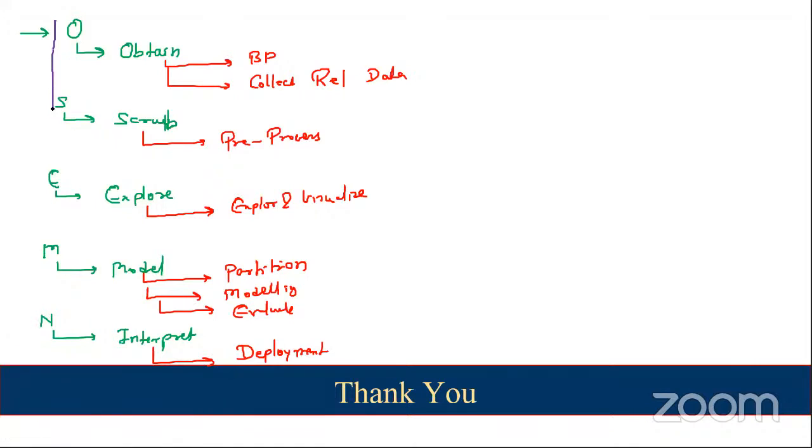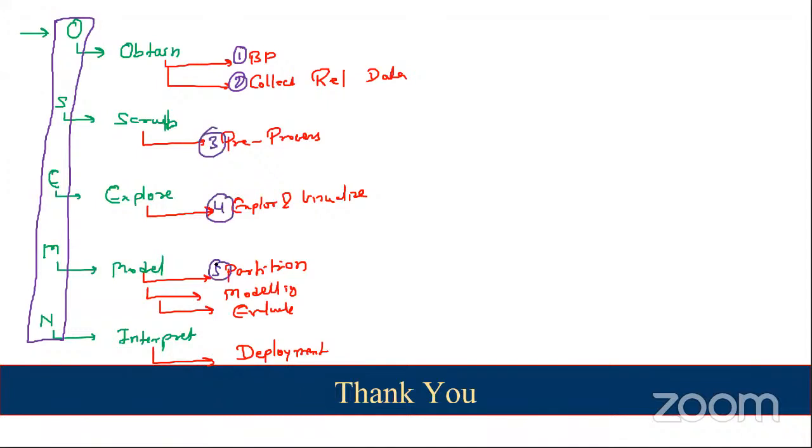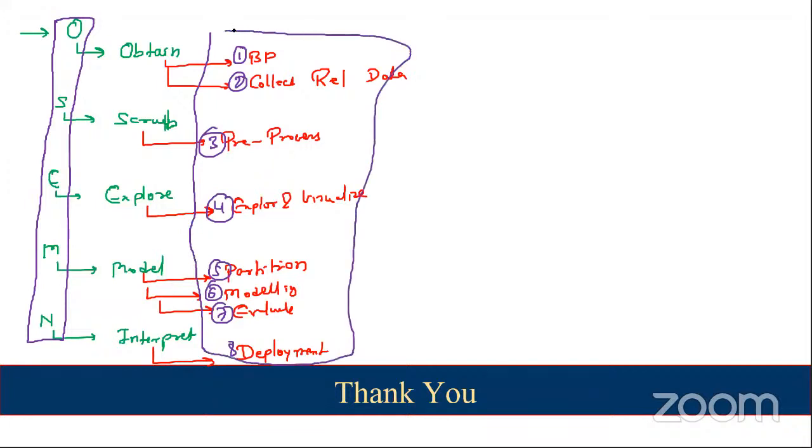See, this here is an awesome one. And I just said in the beginning that one framework is where people talk about the 8 different stages through which any AI project will go. Those 8 stages are: one, business problem; second, collect the relevant data; third, pre-processing; fourth, explore and visualize; fifth, partition; sixth, modeling; seventh, evaluate; and eighth, deployment. So many a time you might see people talking about this framework when referring to the different stages of any AI project. Okay.